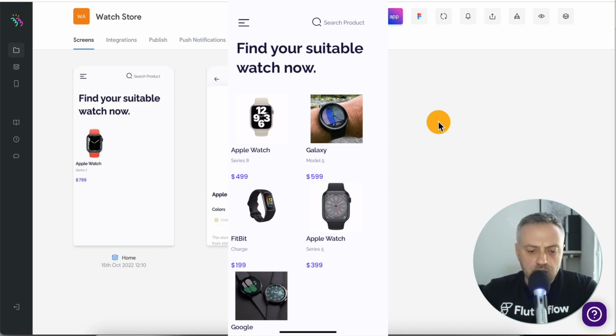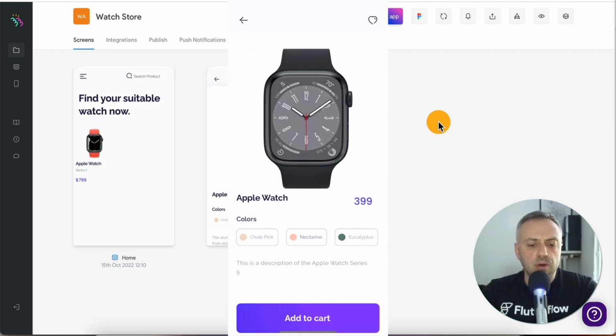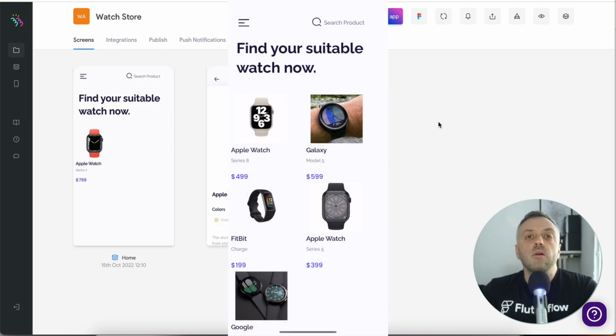And if we click on, let's say, Apple Watch Series 5 right here, now the price is a lot better. Now it's not cut off anymore. And it looks like it's nice. It just needs a little more spacing at the bottom, which is very, very easy to fix. But overall, now we have an app that works.